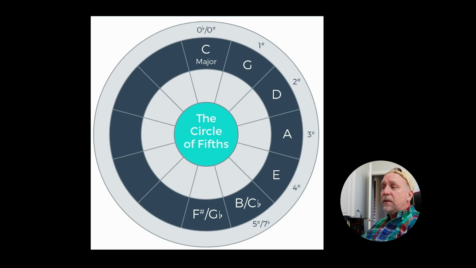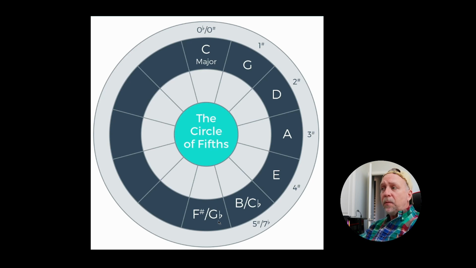And as you notice, we have another one here where F sharp has the same exact notes as G flat. And I know that sounds confusing. But like I said, if you're looking at a piano and you know how the black keys are lined up, you have C, C sharp or D flat, D, D sharp or E flat, E, F, F sharp or G flat, and that's how it works. And so when you're looking at the key of F sharp or the key of G flat, you're playing all the same notes. So that key can go either way.